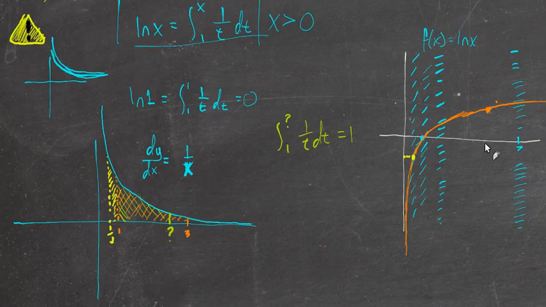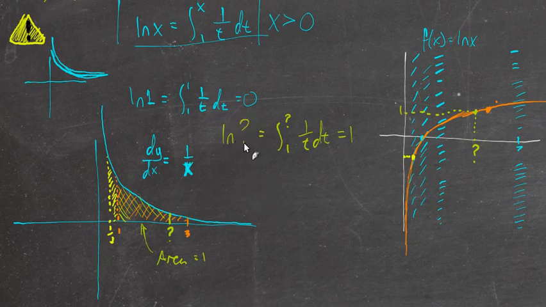Okay, or that would be equivalent to this, that same x value over here. That this right there is 1. The area under this curve is 1. Right? Because the value of this function and the area under this curve are the same thing. That's what this says. So what is that number? What is that number such that the natural log of that number is 1, or the area under this curve is 1? And it turns out it's this number e.